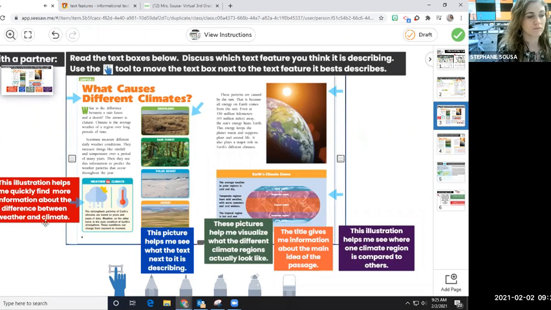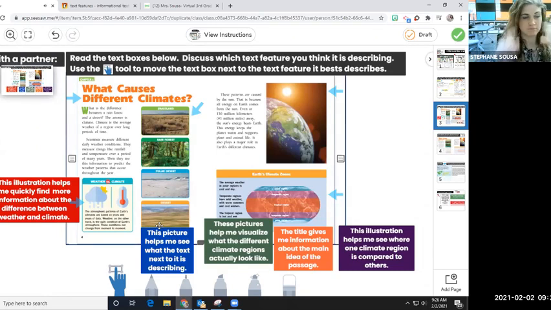So since I said illustration, we're not going to put this text box next to any of the pictures that we see. So that leaves out the sun and the earth picture up to the right because it is a picture. And then also the pictures of the grassland, rainforest, polar desert, and desert, we're not going to line it up with that because those are also pictures.